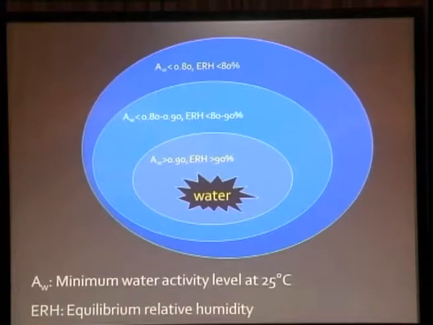Molds such as Aspergillus, the various species of Aspergillus, fall into this next category of water activities, not quite the center. This represents quite a lot of moisture in a substrate, like a piece of wood or a wall covering, where you would expect to find Aspergillus growing. And then we have conditions of near saturation, basically where the building material of whatever sort is pretty well saturated. And here we might expect to find growth of a mold such as Stachybotrys.